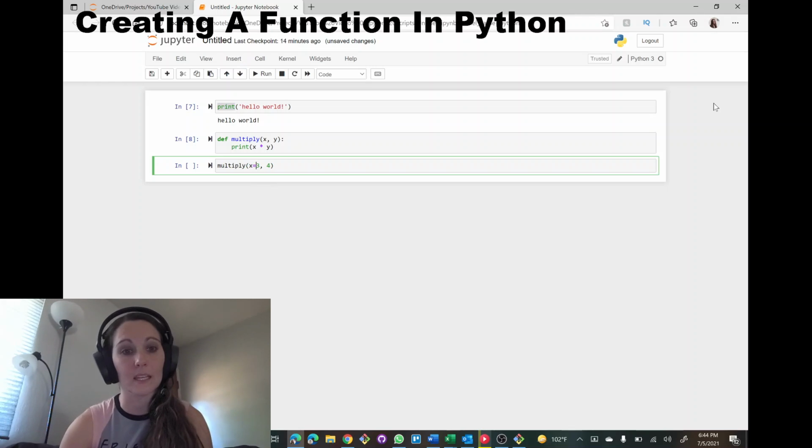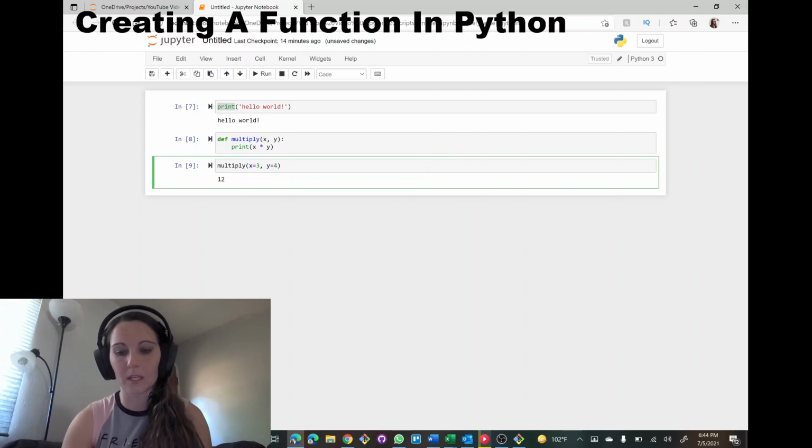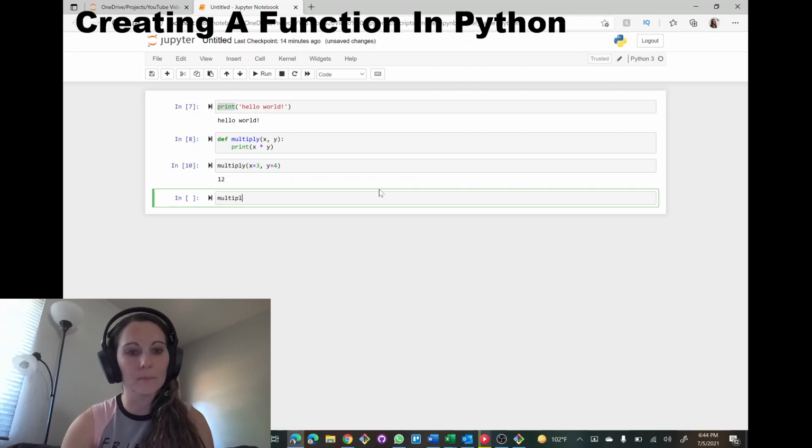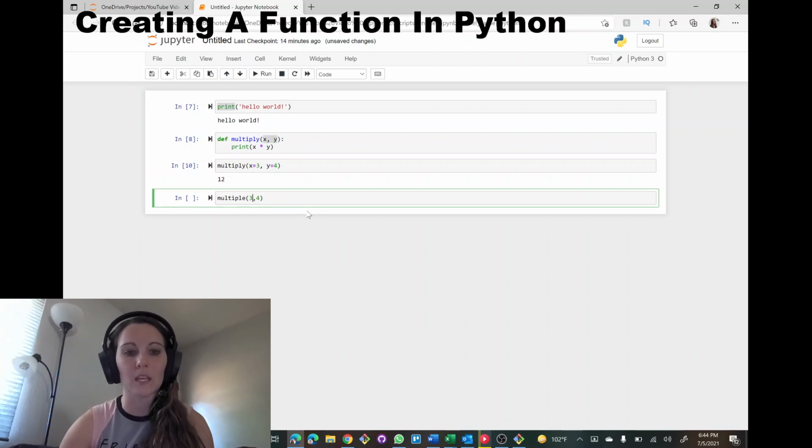Whoops. 3 and 4. And so I can do one of two things. I can put X equals 3 and Y equals 4, and then so we can press enter, and that gives us 12. Or, let me actually go up here, multiply 3 comma 4. Now, the difference is, though, now it doesn't matter here because multiplication is associative, so it really wouldn't matter. But if it did matter, which it would matter if you were dividing, right, and you put 4 comma 3, you'll get a different answer.